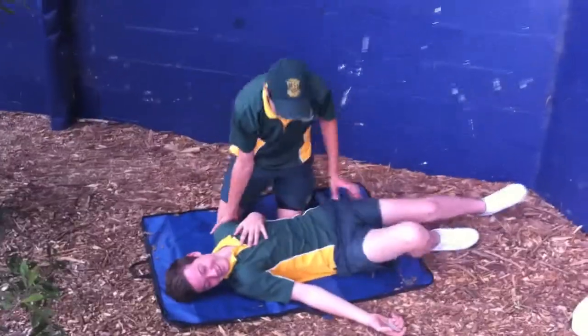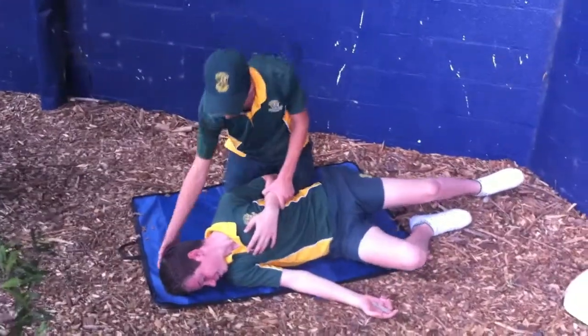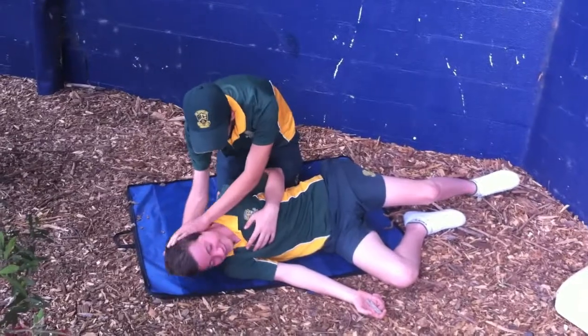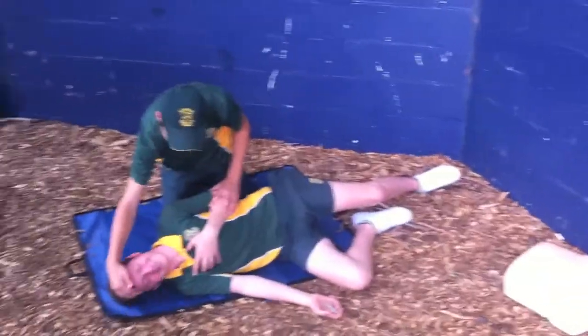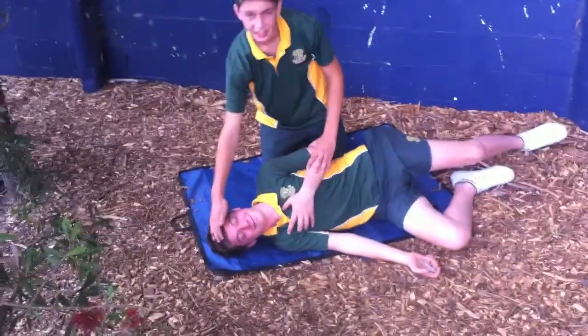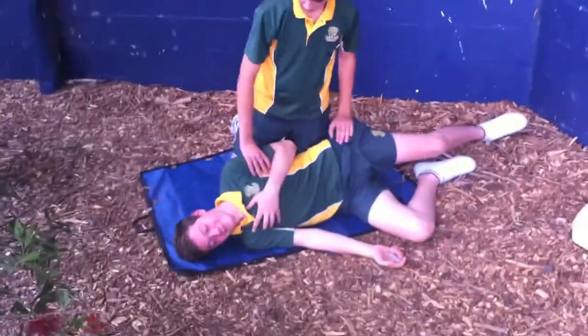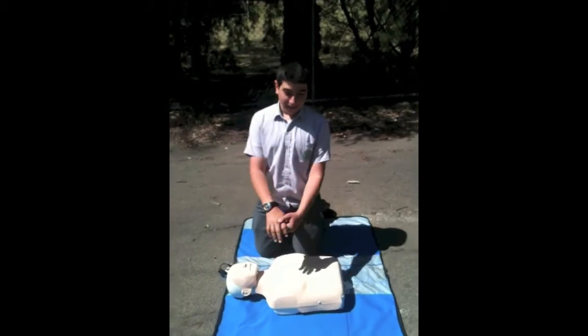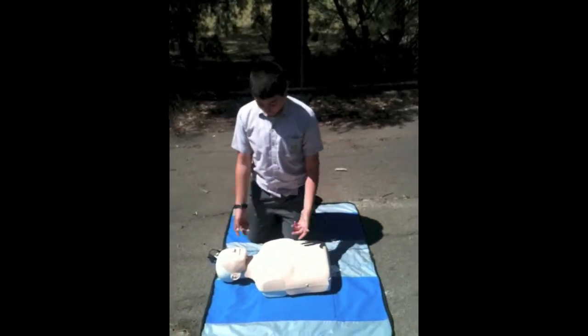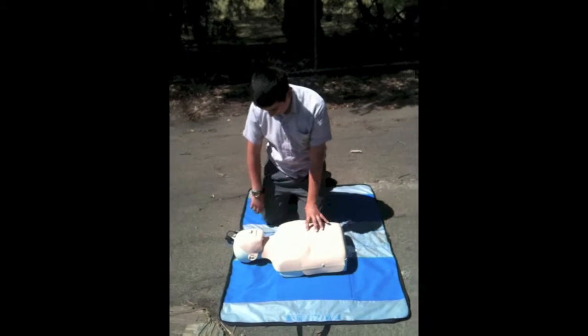And slowly turn. Watch his head. And then I'm going to either clear the airways, or if he's already recovered, just let him go. Now we've ensured everything and the response and the calling, and we checked the heartbeat and the breathing.